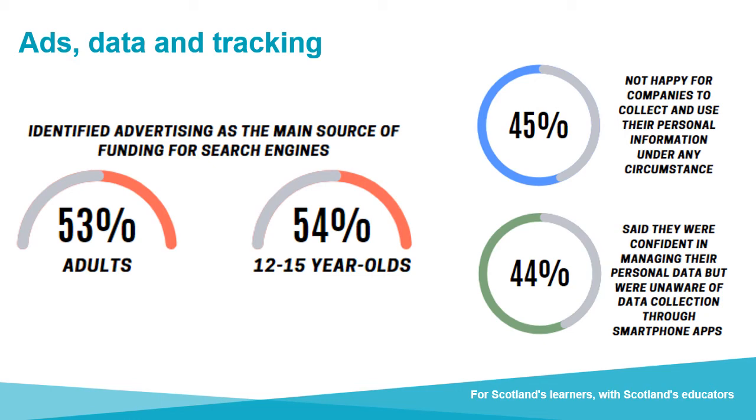So where we're becoming more aware, almost 50% of people don't want to give out their personal information. Half of that 50% were unaware that their phone was collecting data on them. They thought that because they said no to cookies on the website, or put in a fake name when they signed up for an email, that would protect their identity. There's a misunderstanding about what GDPR covers, and perhaps we think that our sensitive data is our name and our address, but in actual fact that's not what companies are looking for.